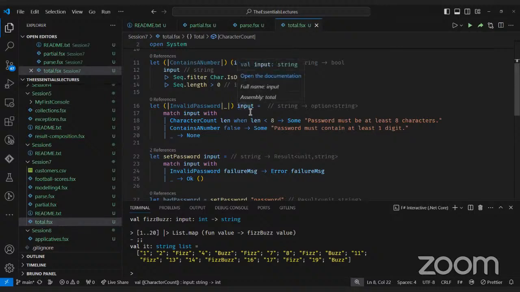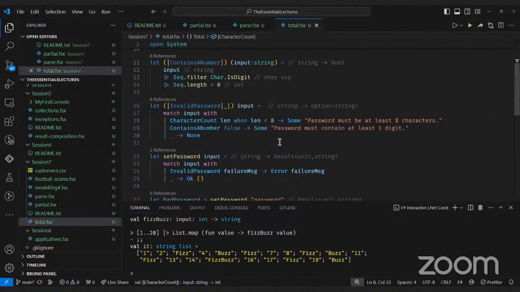So if I pass in a string, we'll do a pattern match on it. And the first thing we'll do is check the character count. To get the value out, we can access the value directly and then add a guard clause to say when less than 8.